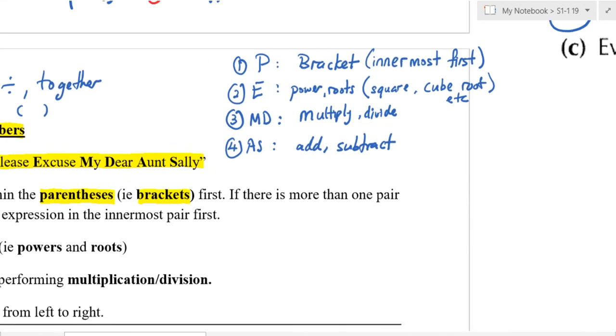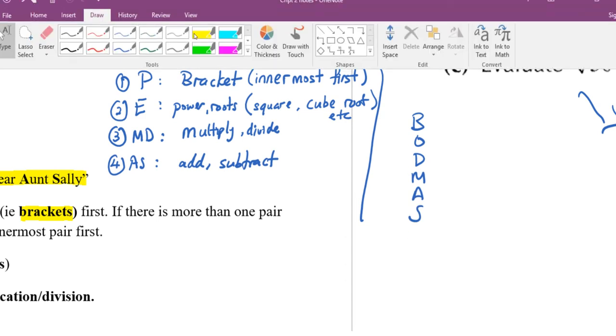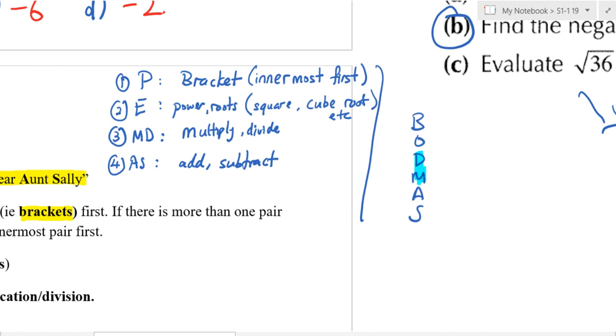Some of you are very familiar with BODMAS. Can I draw out BODMAS? BODMAS means like that. Do you see the MD and AS is the same? This MD is here. This AS, addition, subtract, is here. If I use the BODMAS, it's okay. But why does BODMAS now not really work as well? Because now you have the additional square root and cube root.